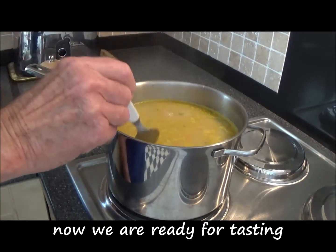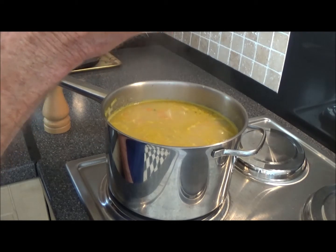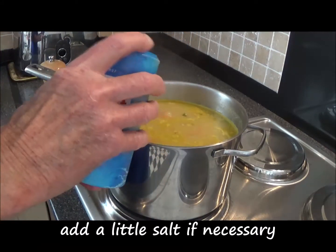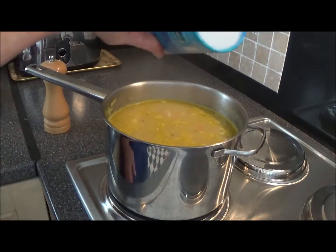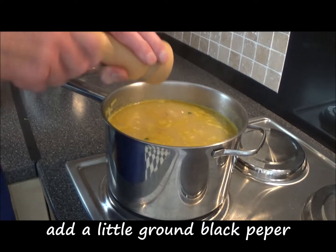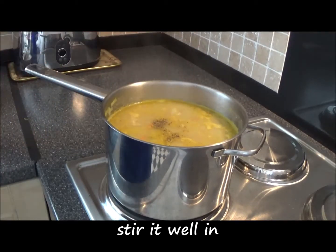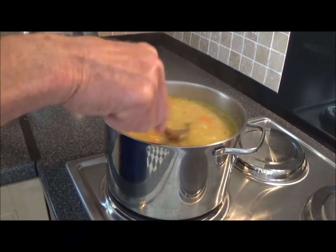Now we're ready for the tasting. This is very important. Watch it's not too hot. Burny. And add a little salt if necessary. And a little ground black pepper. Stir it all well in. Stir again.